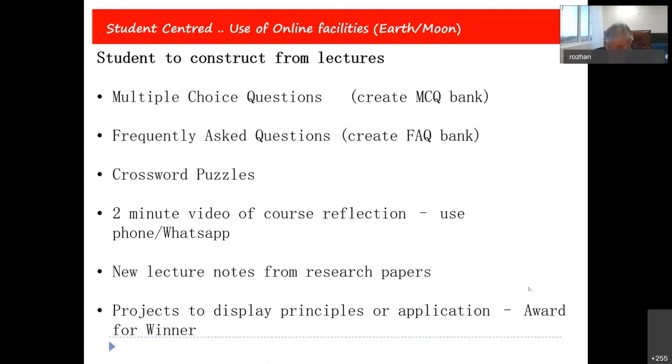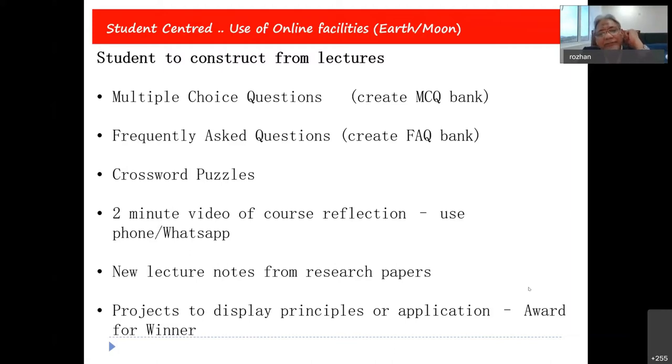How? So not logging in does not equate to not learning. They learn, but you don't know where they learn, when they learn, or how they learn. So our job is to create that learning environment, because if you have a 200 lecture room, you don't even know what the guy at the back is doing.